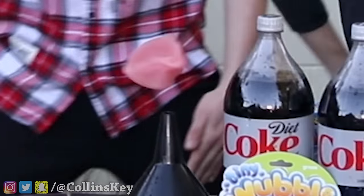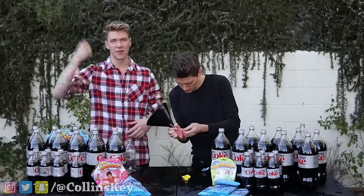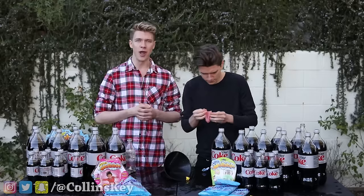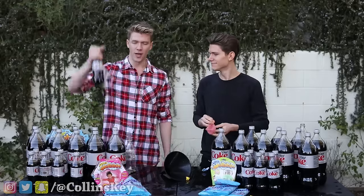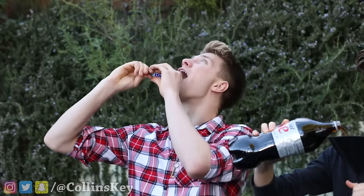Let's go. So for this one, we have to utilize the funnel technique right here, which basically you stick a funnel inside of the medium-sized Wubble. While he's doing that, I've got something I've always wanted to try, which is putting Mentos in my mouth and then filling it up with Coca-Cola. So as you do that, I'm gonna try this. I don't know, we'll see what happens.